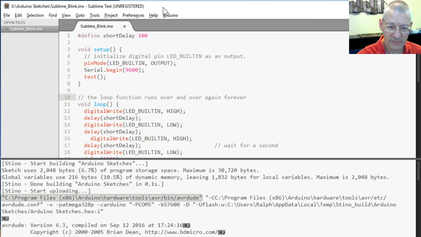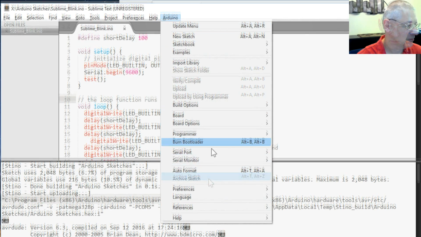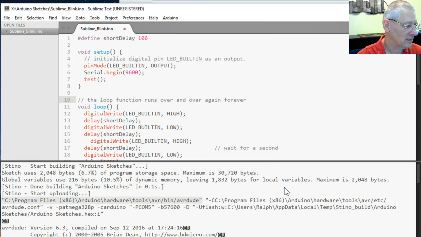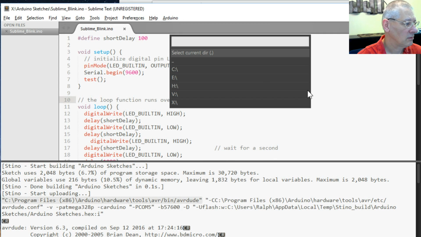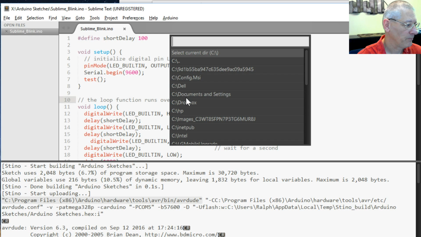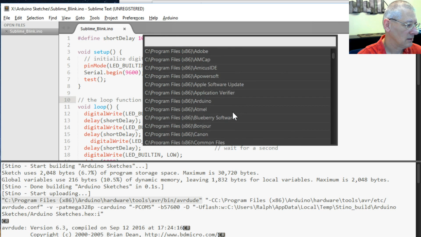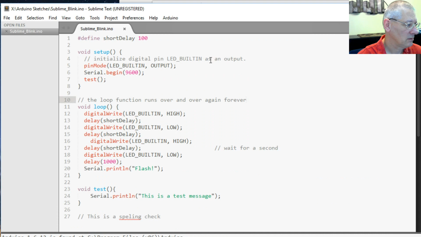Now, there's one other thing you have to do in the Arduino. Arduino Preferences Select. Right, so I'm expecting it to drop down a level. So C. There we are. Program Files 86. Arduino. And it says fine. It doesn't. Once you've clicked it, it just says, "Yep, I've found it." And that's the end of that, really. So those are the only two things you need to do to get this working.